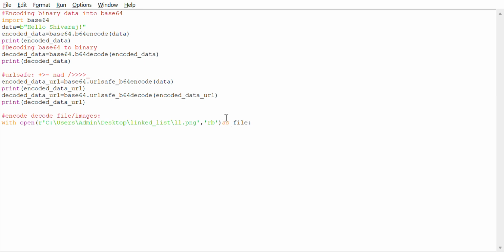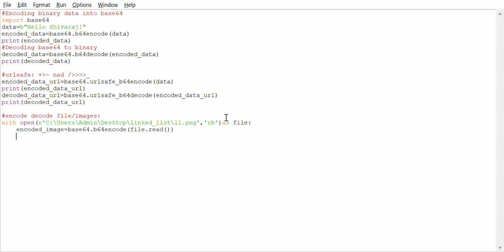Then I take a variable, encoded image, and inside that variable I use the base64 class and call the base64 encode method, and pass file.read, because we cannot directly pass the file here, we need to read it and then pass.